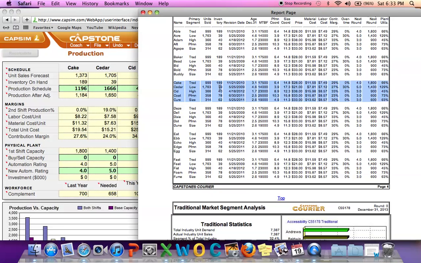Too much inventory is going to cost you money to have in a warehouse somewhere. However, if you stock out, if you could have sold more, but you didn't produce enough, it's going to hurt you a lot because those customers are going to be knocking at your door expecting a product and they're not going to get one. Okay, and that's money that you could have earned on that product that you didn't. So aim for anywhere between 1 unit inventory and 2 months unit inventory.